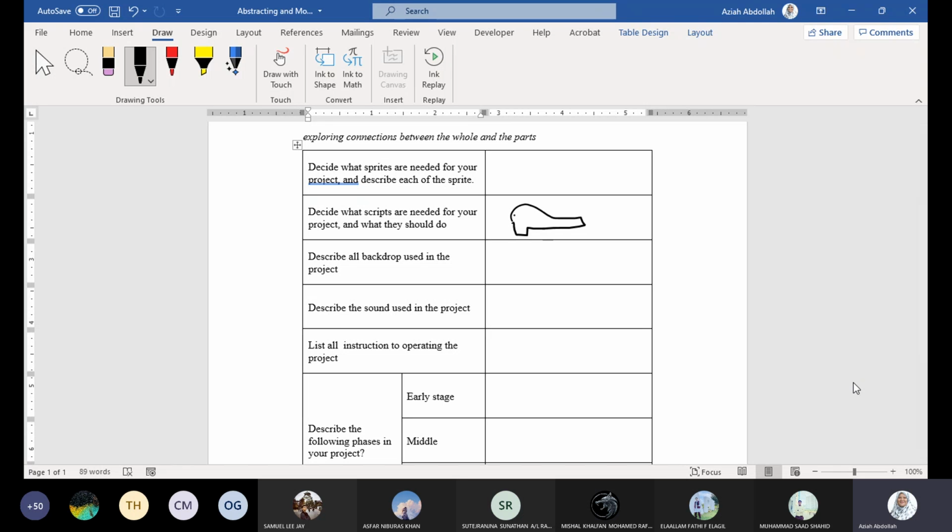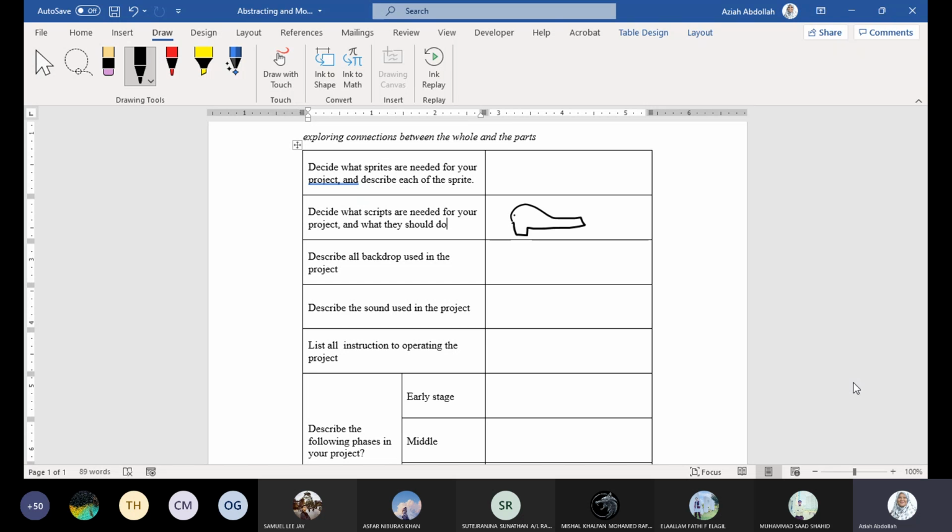So, next, the third one. Describe all backdrops used in the project. A backdrop means a background, the stage background. You shouldn't use more than 10 backgrounds, right? So just screenshot your background and explain why you need it, because some of you are creating the instruction inside a background.